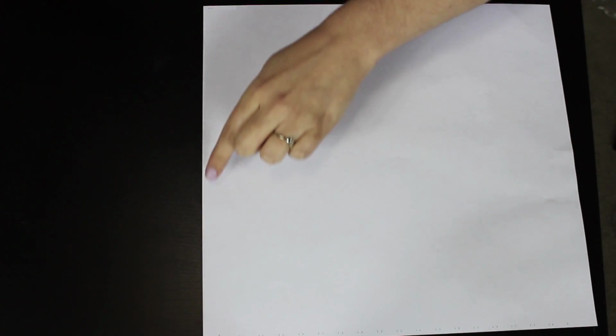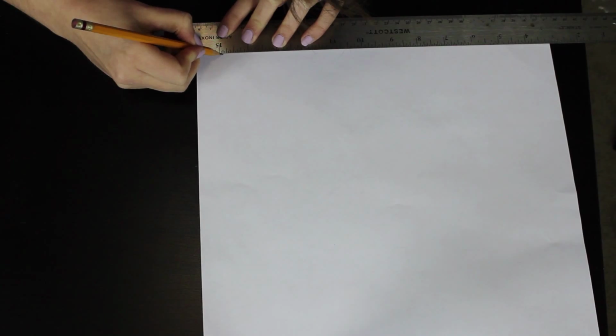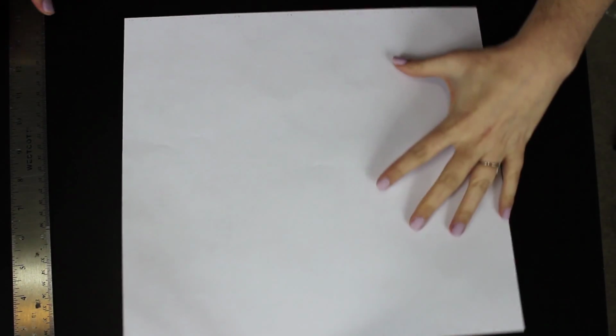And then we're going to find that 1/8 of an inch so that it's centered from the narrowest part of our bead to the widest part of our bead. So once we find that 1/8 of an inch and it's centered with the top part, we're going to start measuring, alternating between ½ inch and 1/8 of an inch all the way along this edge of the paper. So now we've got both opposite sides of our page marked out.